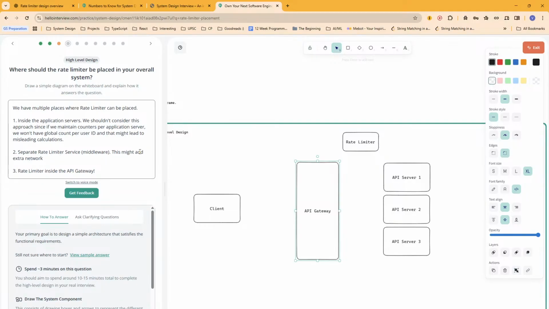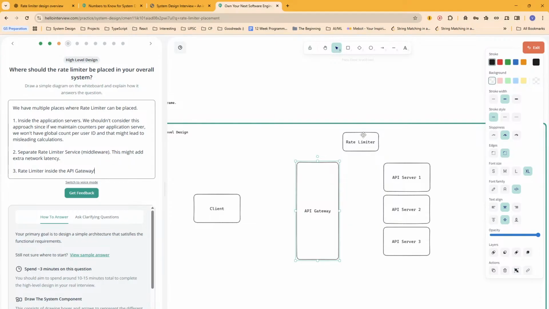That is why we should go with the rate limiter inside the API gateway. It is a nice approach, right? Because anyways, all the requests would come to our API gateway to be able to map or route them to the different API servers. So we can go with this approach.